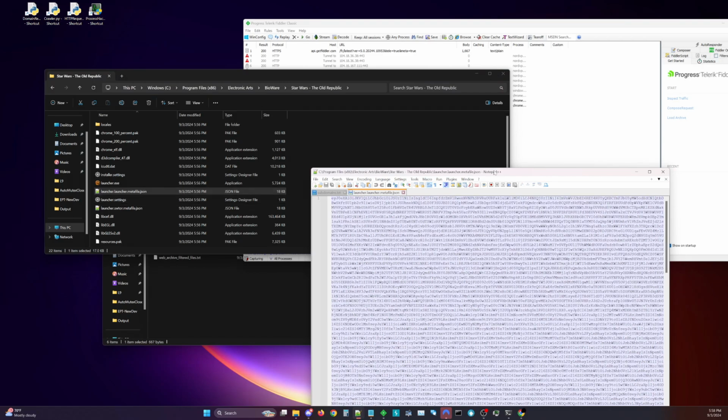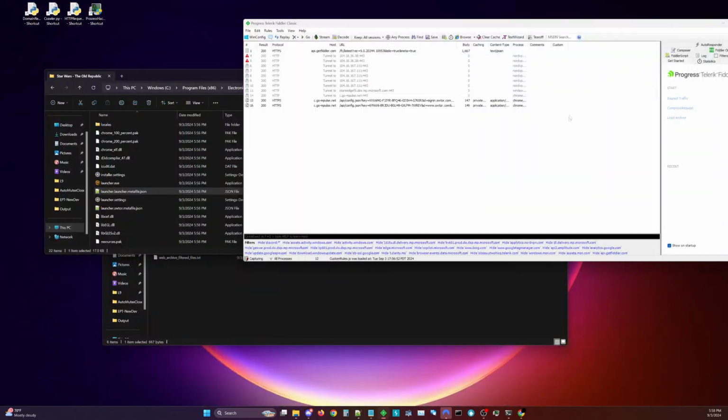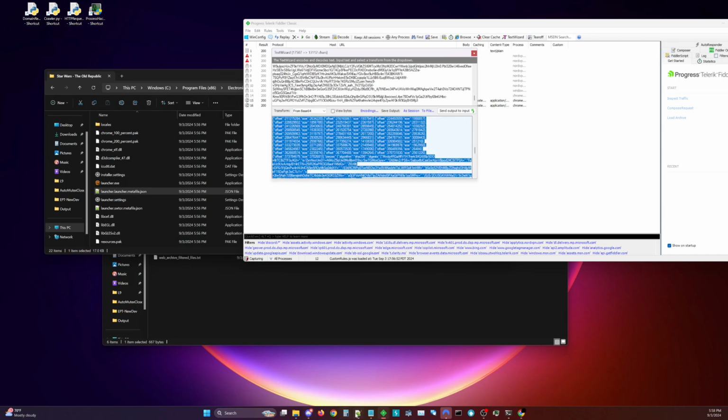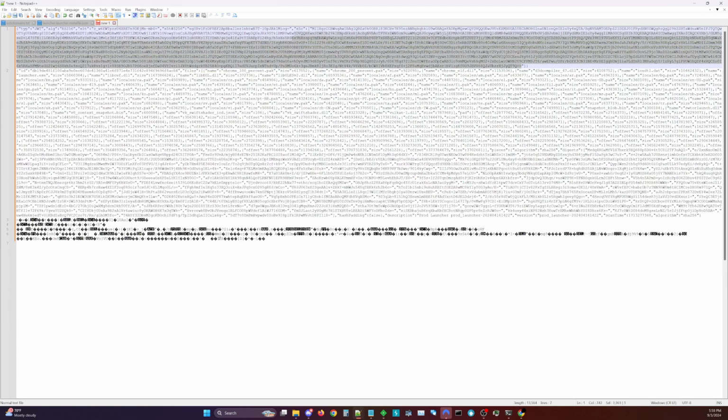We open that up. It looks like it could be base64, so we're going to copy all of that. Use the Fiddler tool by Control E, paste it in the top box, and then go from base64, and it gives you some text information that we can look at on how it works. So we're going to create a new tab, paste it right here, and take a look. Okay, JWT, so it's dealing with some kind of token. They have more information here.